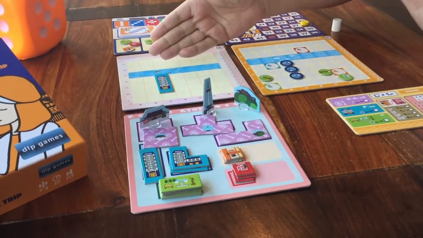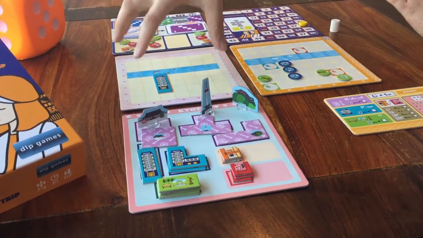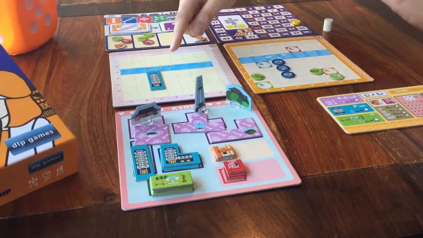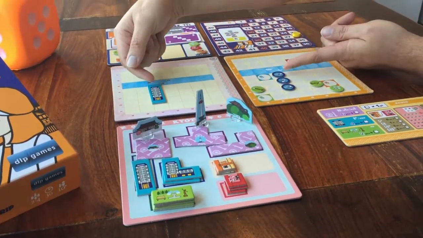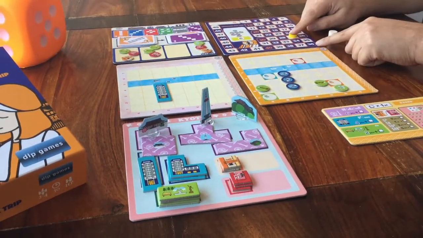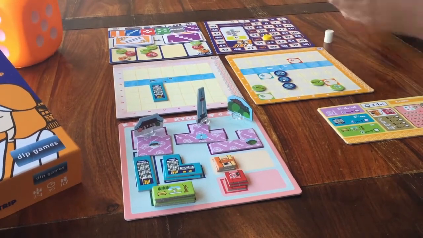So, what do you do at the end of your turn? You look at your own board and compare it to the main board. How many spaces are the same? 1, 2, 3. So that's 3 more points. This is how you score points.